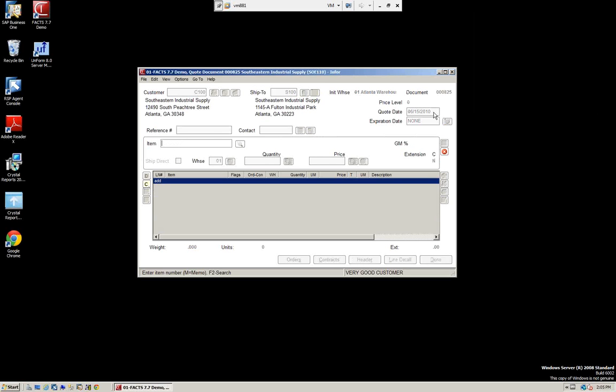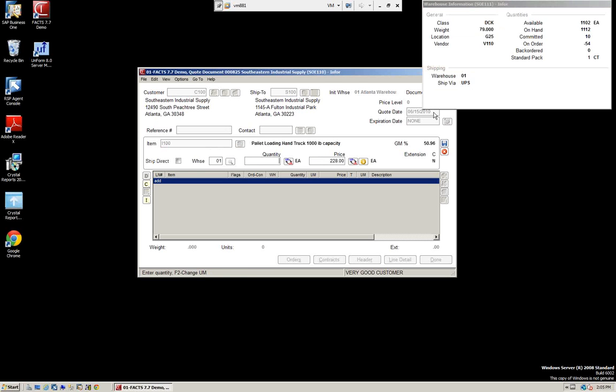And here we're going to enter the items. So we're going to enter an item. Again, we have set up in our settings to look at warehouse information, so we see what we have available, what we have on hand, and what is committed. We have a quantity. Let's go ahead and put 10.